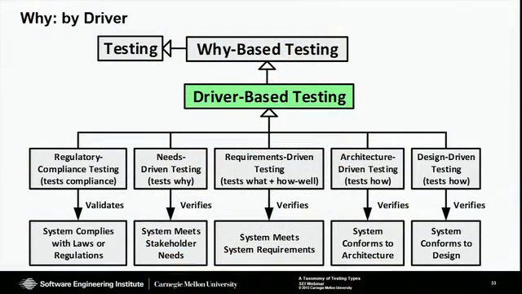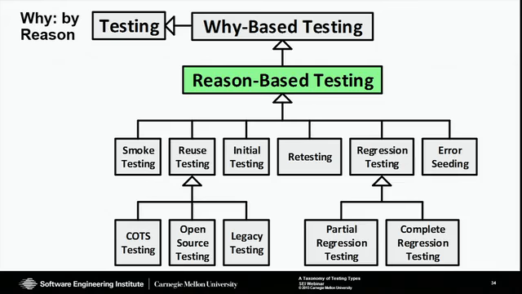And there you have to ask yourself, how many tests per requirement do I need to adequately do that? You can have architecture-driven testing to make sure that the system conforms to its architecture. A lot of quality-oriented testing falls into that category. And then design-driven testing. Does the system, or really the units and the small pieces of the system, correspond to their individual design? So whitebox testing at the unit level, for example, is one of those.